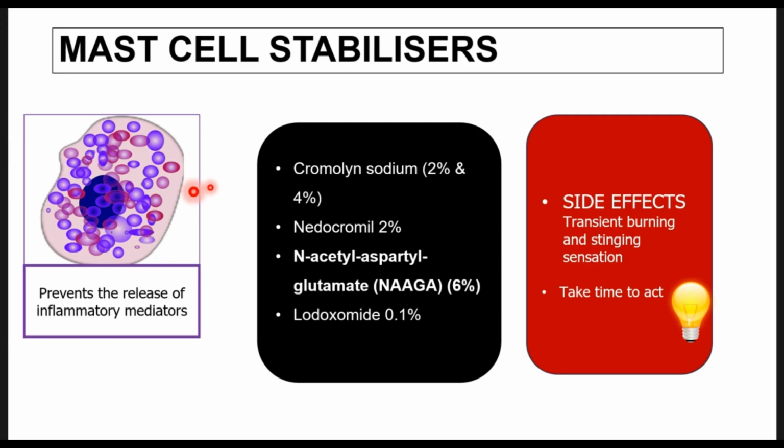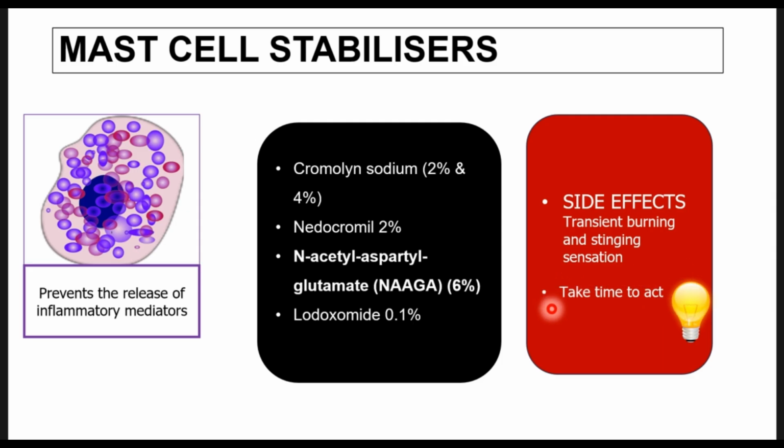All right, so you should know the mechanism of action, you should know the drugs and their percentages and their composition. Apart from that, what is expected at a beginner level is to know the side effects of the drug. Now, mast cell stabilizers will cause basically a burning and stinging sensation. However, this is much less than with ketorolac, which is a topical NSAID, right? The only problem with the mast cell stabilizer is that they take some time to act.